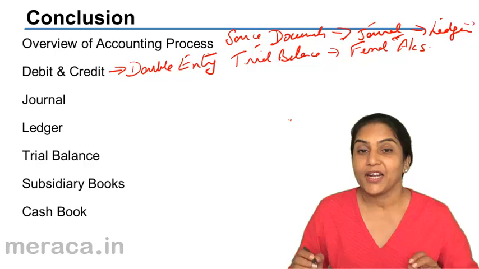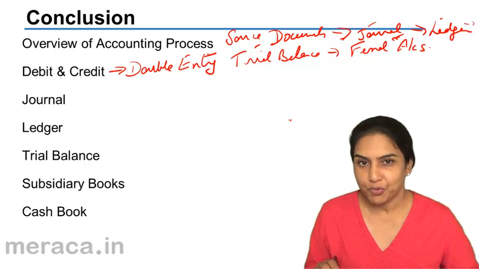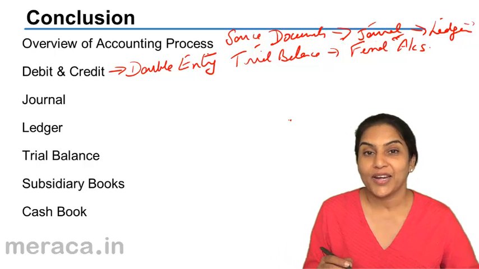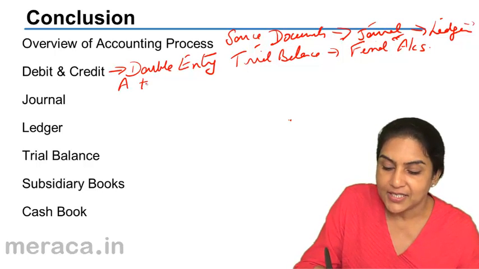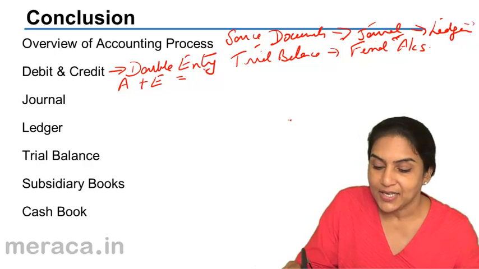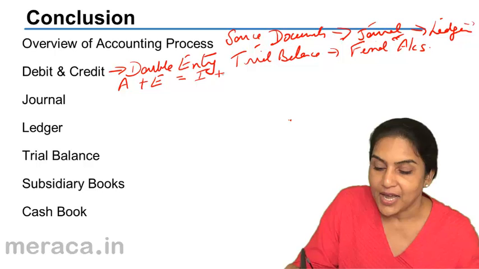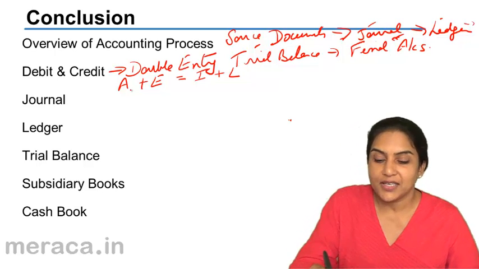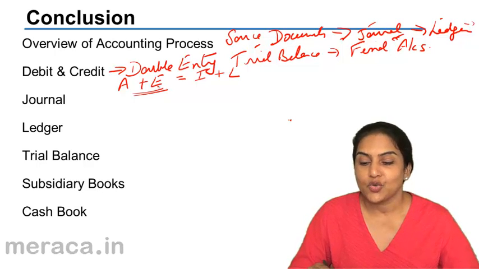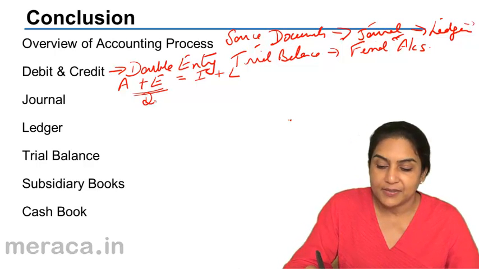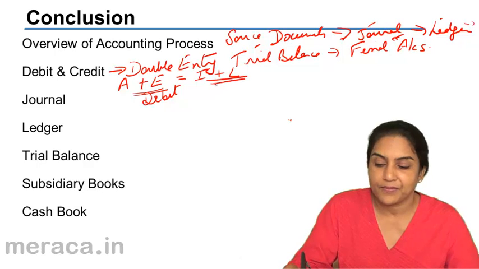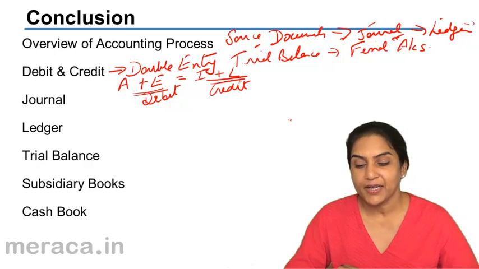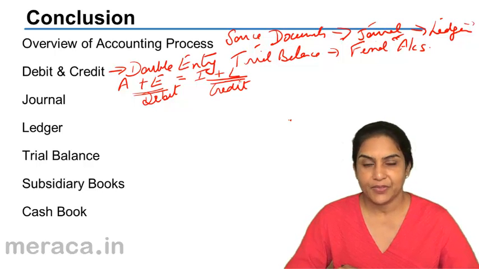What were the rules of debit and credit? We had two approaches. One was the accounting equation approach, which said assets are equal to liabilities. We also included incomes and expenses into that and concluded that assets and expenses could be on one side, and the other side we had incomes and liabilities, which included capital. All increases in assets and expenses were debits, whereas all increases in income and liabilities were credits. Similarly, a decrease in assets and expenses would be credits, but a decrease in income and liabilities would be debits. That was the accounting equation approach.